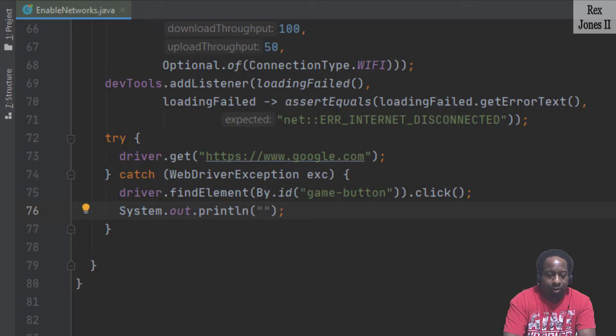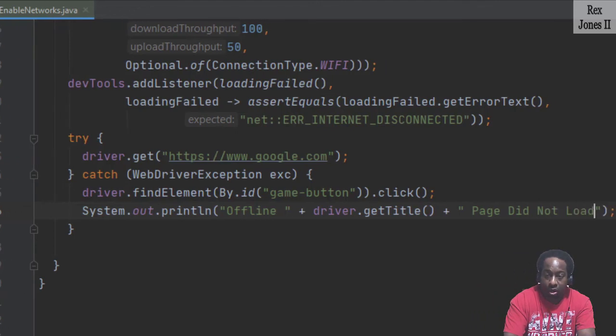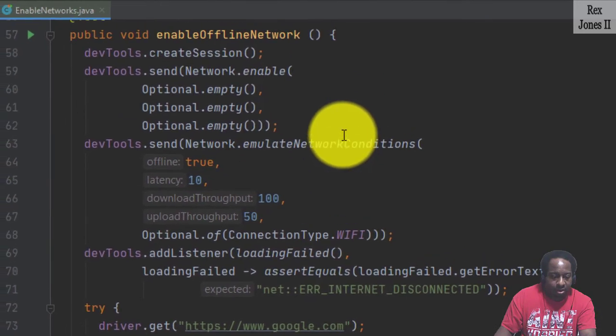Print the page by writing offline driver.getTitle. Let's go ahead and add this part here in quotation marks that says page did not load. That's it. And let's run.